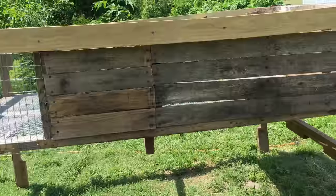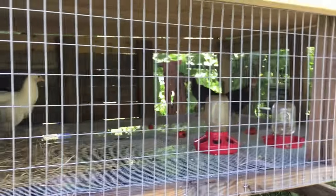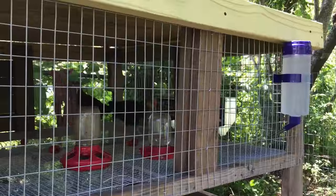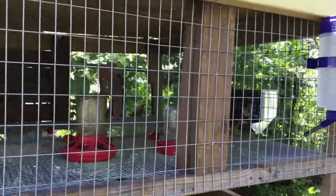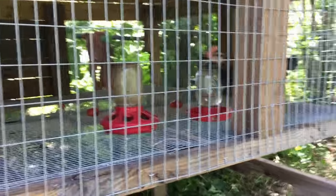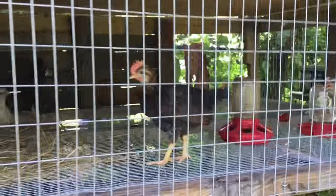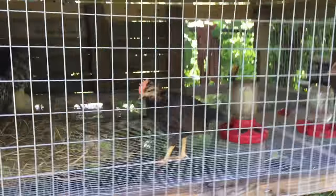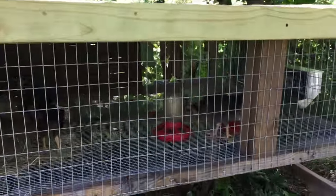Now I've got the little chickies in it. We've got the water bottles because it's going to be used for a rabbit grow-out also once the chickens are out. In the rabbit feeders I've got the grown-up chicken food because some of them are big enough to eat it, and then I still have a little bit of the grow-and-mash for a transition. I also have their original water but I'm going to train them to use the bottle. Since they don't know how to use it yet I went ahead and put a little of their original water in too. I also got them a couple of cherry tomatoes from the garden — they're definitely enjoying it, a lot more space than where they were.